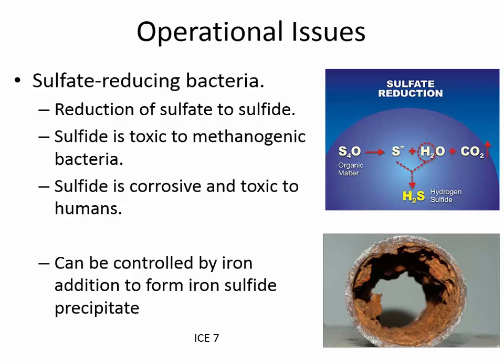The problem with hydrogen sulfide is that it's toxic to humans and it actually can corrode pipes. But also in the context of wastewater treatment, it's toxic to the methanogenic bacteria, and so it slows down the generation of methane, which is the whole point. And so it's important to control for sulfur and make sure that there's not too much sulfur previous to the generation of methane.